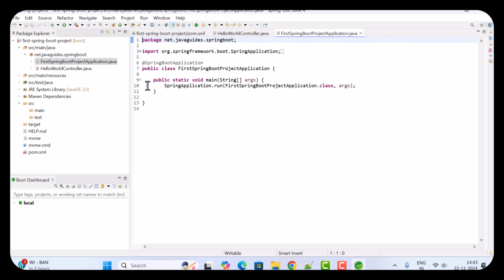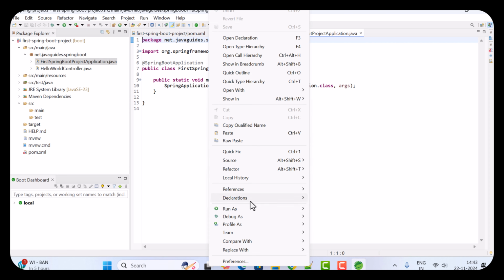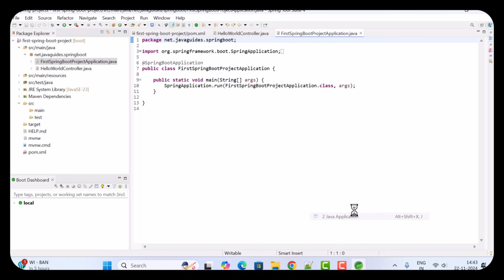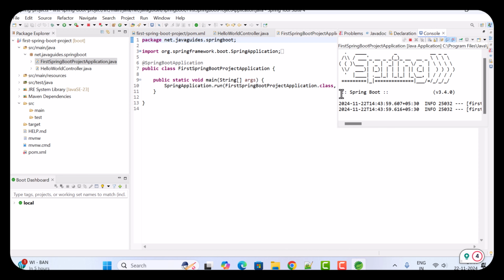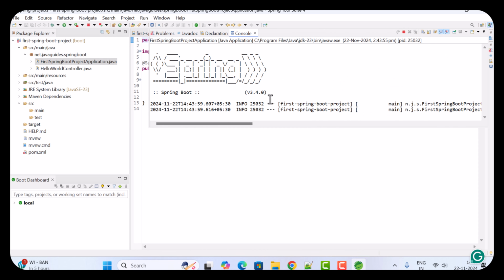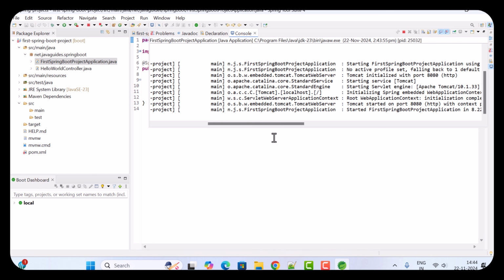Next, in order to run the Spring Boot project, go to the main entry point class of Spring Boot project. So basically in a Spring Boot, this is the main entry point class, which is annotated with @SpringBootApplication annotation, and you can see this class has a main method. Alright, so we can run this main method. Just right click, run as Java application, and look at here, the Spring Boot is running. And notice here the Spring Boot application is up and running on embedded Tomcat server on port 8080.